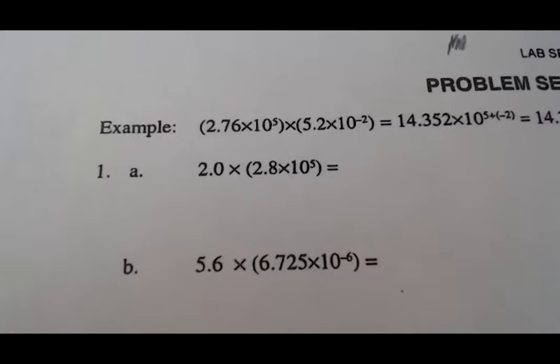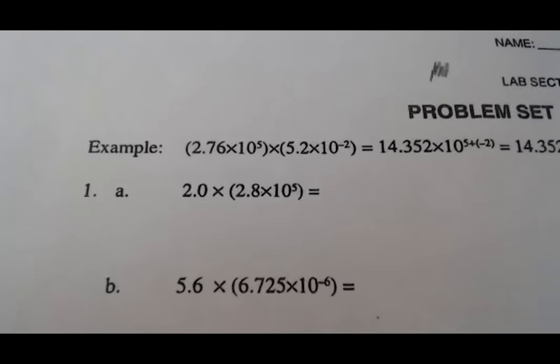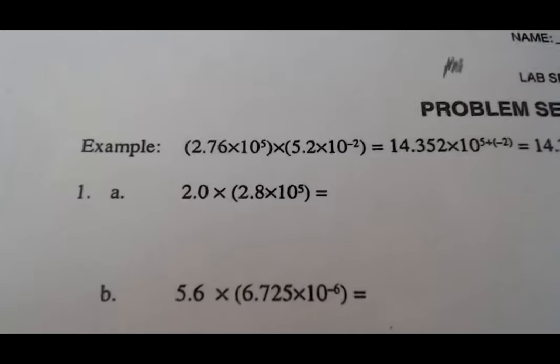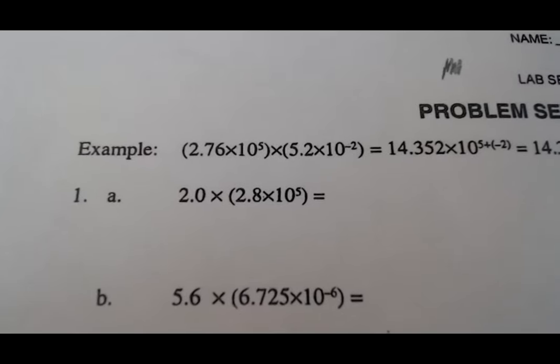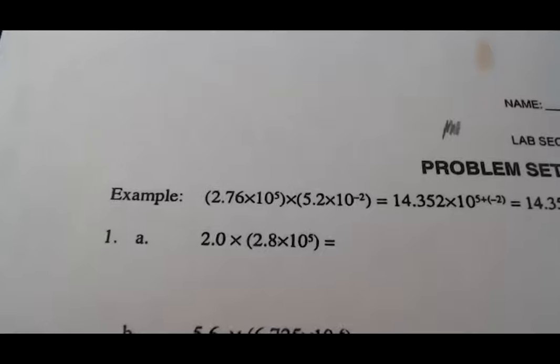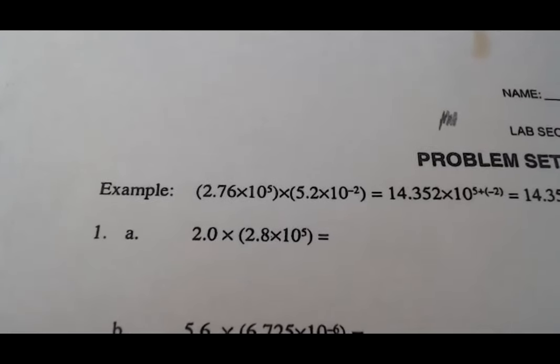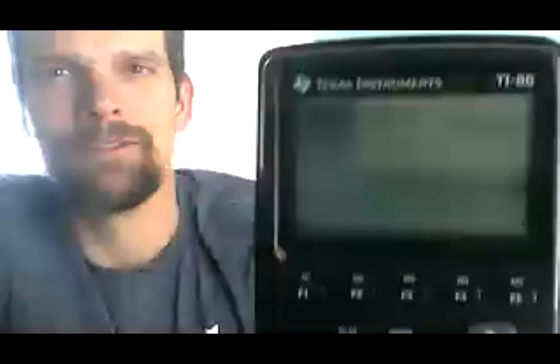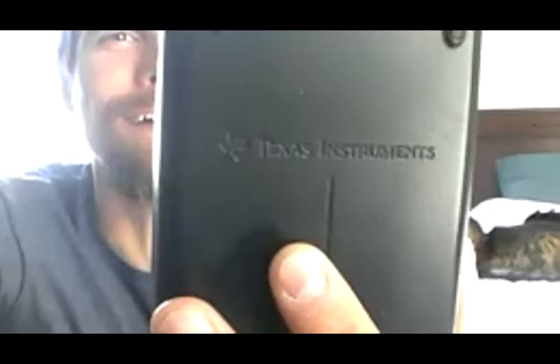Is it 56,000? Hold your calculator up to the screen there. Oh, you got a TI-80. Just like mine. Hold on, let me go to full screen on you. Show me your number again. Hold it up. A little lower. That's not 56,000. Put a comma after three zeros. Look at your number again. 560,000. All right, that's right.